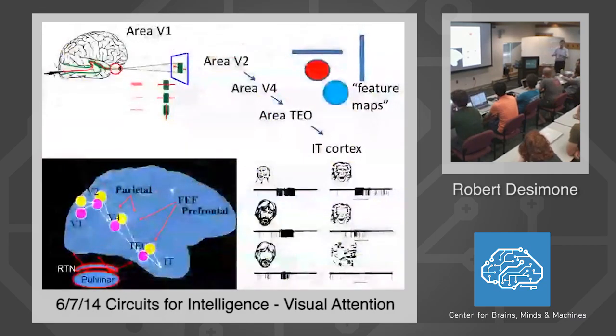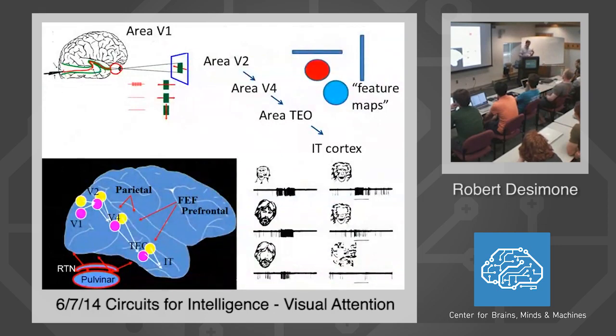So now that I've convinced you that something important goes on inside your head that determines what it is you really see, now we're going to talk about how that comes about. The system that we study, mostly in monkeys but also humans to a certain extent, is the visual pathways, which I assume you have heard something about so far this meeting. For the object recognition system, it starts in V1 and goes down through the temporal lobe, with a progressive elaboration of features along the pathway. This pathway gets inputs from the pulvinar and feedback inputs from the parietal cortex and the prefrontal cortex, and we'll be talking more about that later. But somehow in the actions of the system, perception and its modulation by attention takes place.